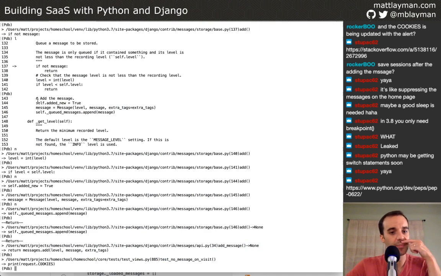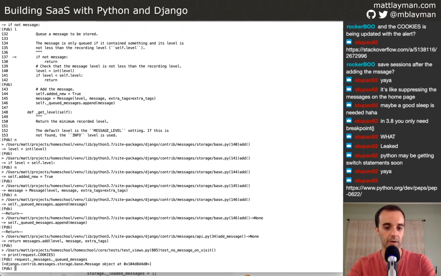So look what's happening here. The storage is going on to queued messages. So it might not be persisting the messages the way that we thought. It might not be in cookies because that didn't come from the incoming request. I bet I know where it is. Request, messages, queued messages. Boom, there it is.